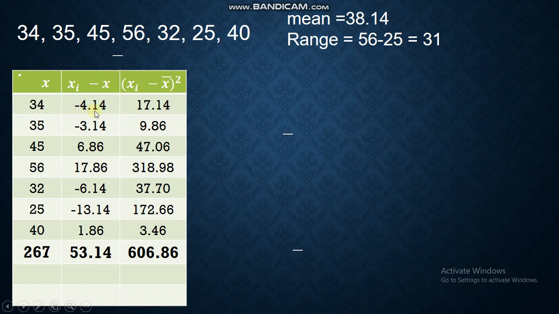How did we get negative 4.14? We get negative 4.14 by simply subtracting 34 and the mean 38.14. If you are confused, you can have this symbol. This is the score minus the mean. So, this is the mean. So, that is how you solve this second column. You simply subtract 34, the data, and the mean. So, you will have negative 4.14.